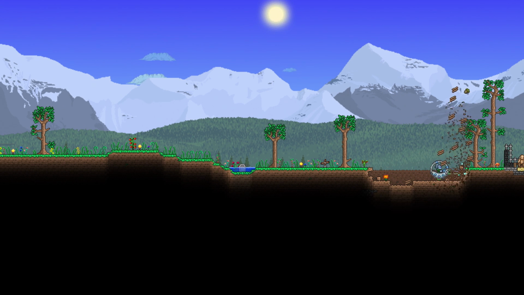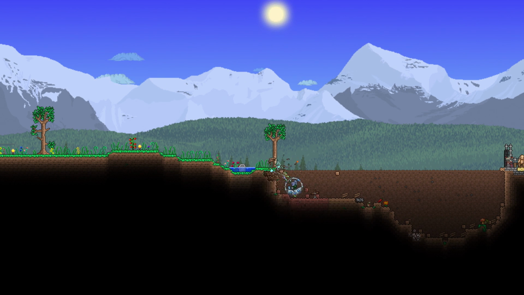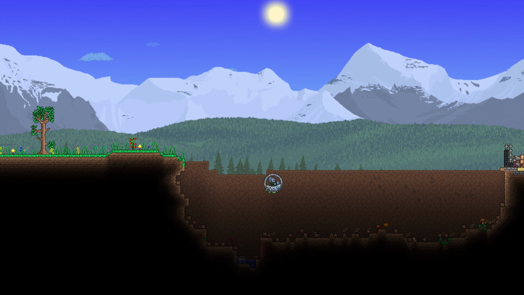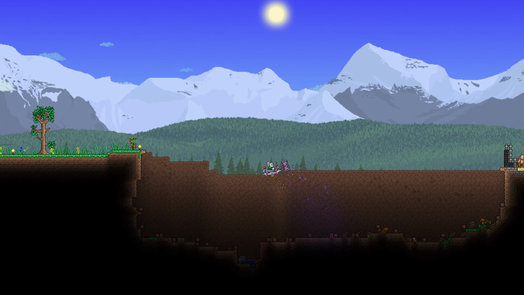So let's jump in. The first thing I'm doing is using the drill containment unit, this beast of a mount, to dig out some of the area next to the archery ground. There we go. It's nice, it's super quick, and yeah, this footage is sped up. I don't quite do it this quickly.